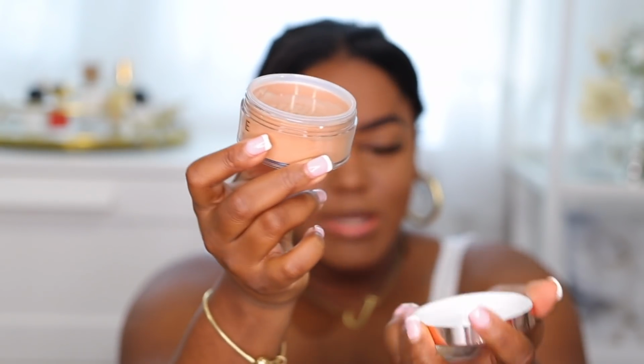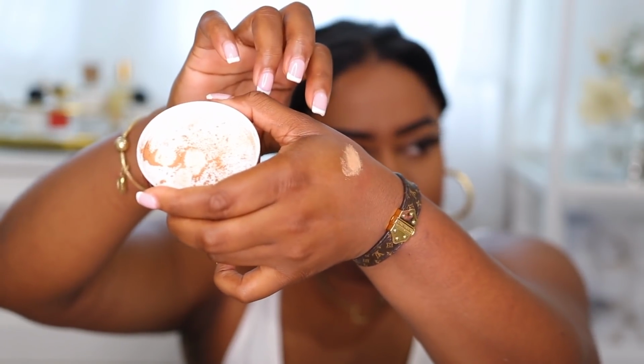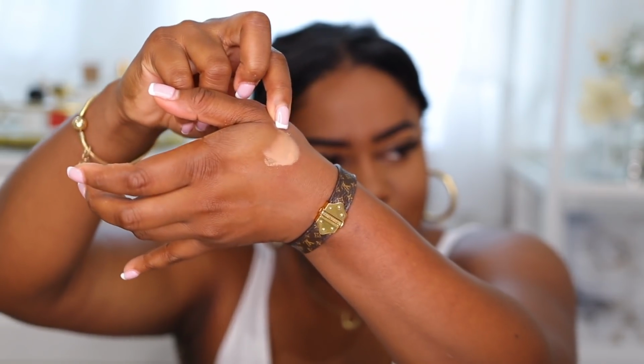This here is Golden Gal. This is what it looks like. It's kind of this color here. I can use this under my eye because it is light enough, I believe. I don't think it's too dark. This does have some shimmer in there actually. It's like a reflective shimmer. Not too shimmery like, you know, highlighter, but it has a little bit of reflection. Usually that helps brighten your under eye because it bounces the light off, you know, from under your eye.